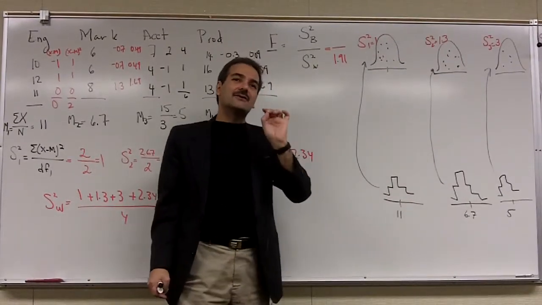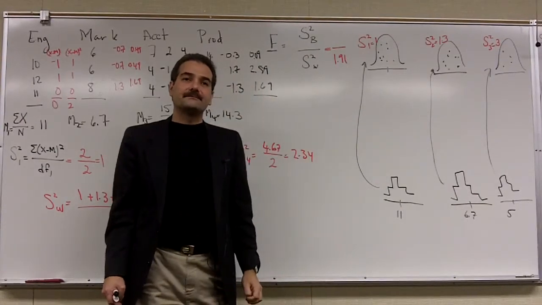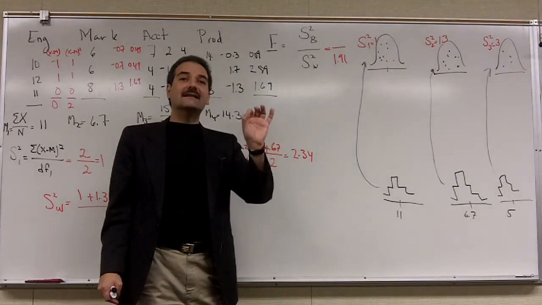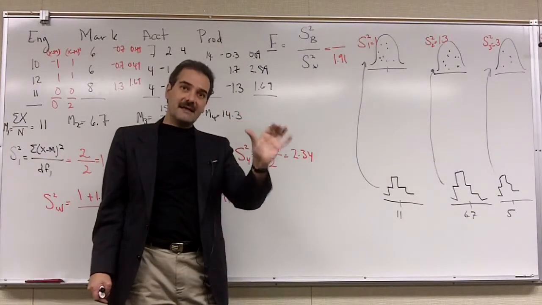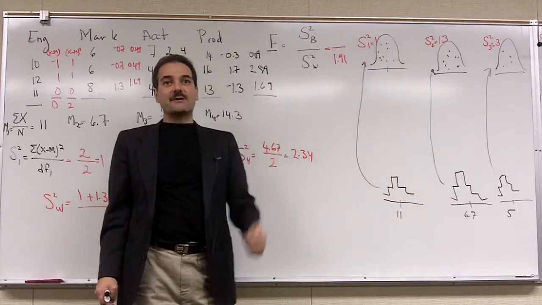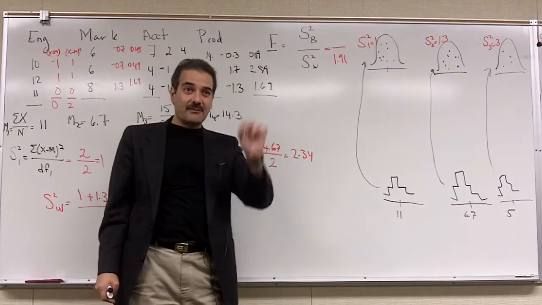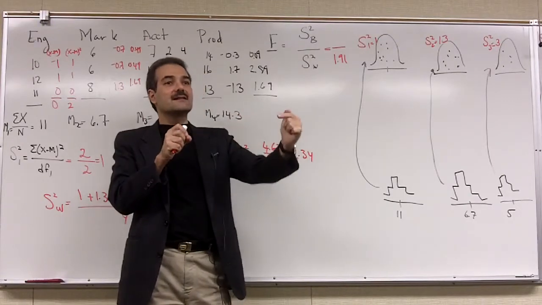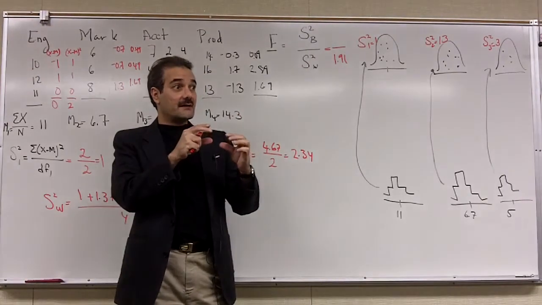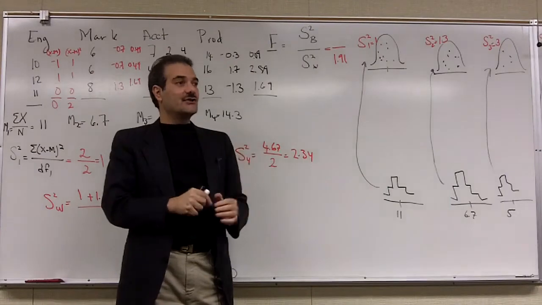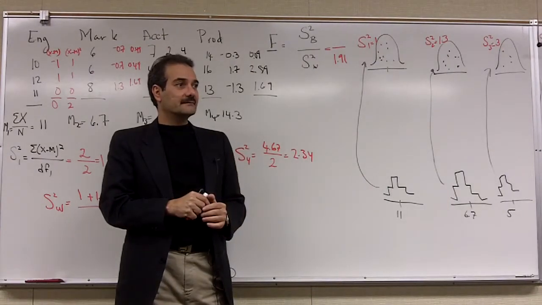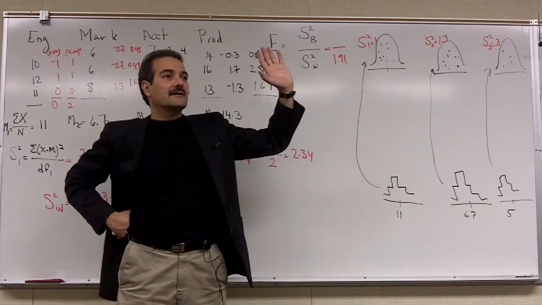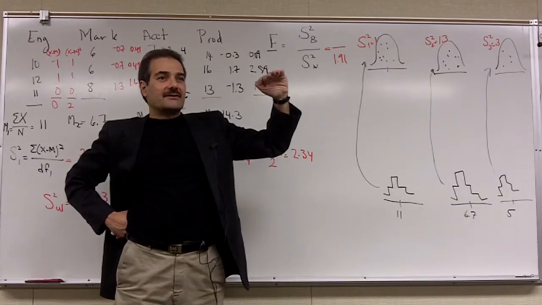This is a very important concept. Yes, Austin. S squared between is the difference between the different means in each group? S squared between is the difference between the means plus s squared within. So it has these two components. It's how spread the means are from each other plus the variance within each group. OK? How many get that? Raise your hand. OK. Some people are still having trouble with it.